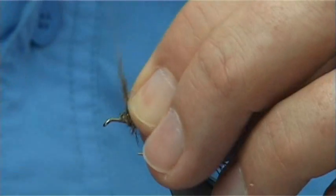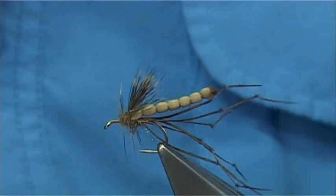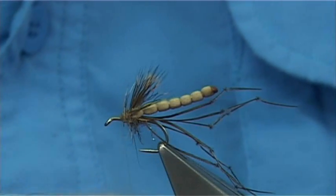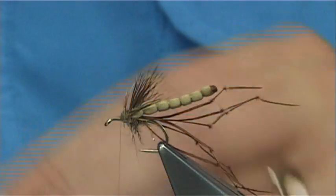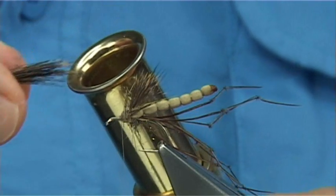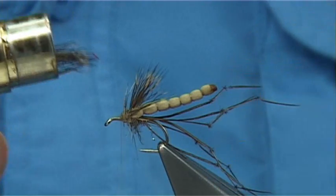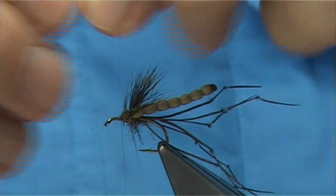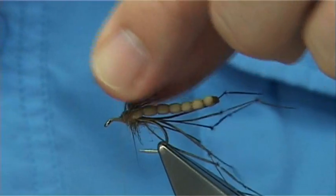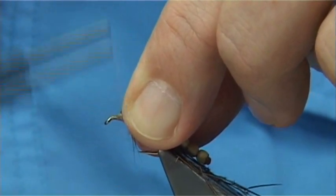Now you could put a hackle in this if you want; I'm just going to leave the hackle off. Sometimes you need a heavier dressing, sometimes you like it a wee bit lighter - depends on how windy it is; you can have both. This is the lighter version. So remember, take away the fluff. Now the way to stack the hair with your stacker - put them in tip first, put the tips of the deer hair in, tap it on your desk. When taking it out, take it out the way you're going to tie it in, basically the way over the back, so you hold it there and don't have to swap hands. Come in, get the length you would like, draw away the excess, come in nice and tight, catch this down, and there we are.